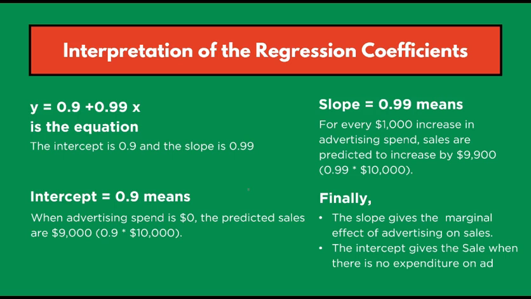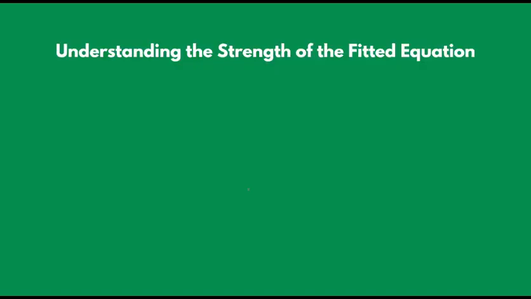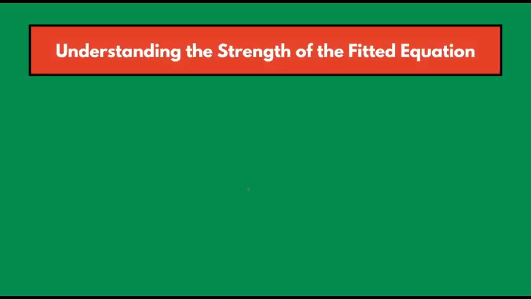So that is what we have been discussing, and this is the technical explanation of the regression equation. Because prima facie we just see an equation, but what is the information embedded in the equation, that you can get from these three paragraphs. We move forward to understand the strength of the fitted regression equation.